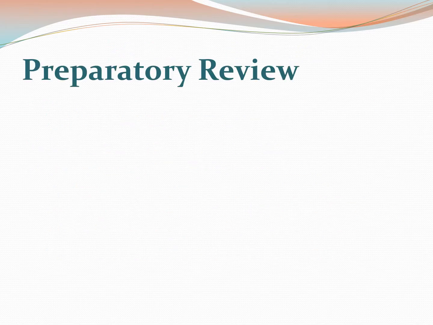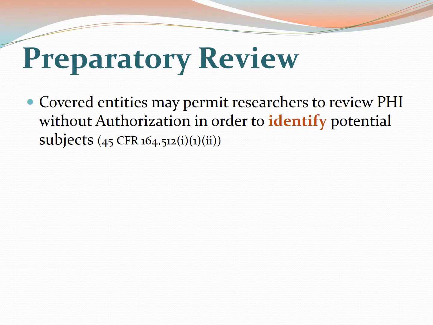So then let's talk about preparatory review, using review to prepare for research. The law allows covered entities the ability to review PHI without authorization in order to identify potential subjects, which is really nice, because otherwise you would have to have an authorization from every individual potential subject to look at their records and to peruse their PHI. So this is really nice. This is a very thoughtful bit of law because it does allow some identifying practices to happen.